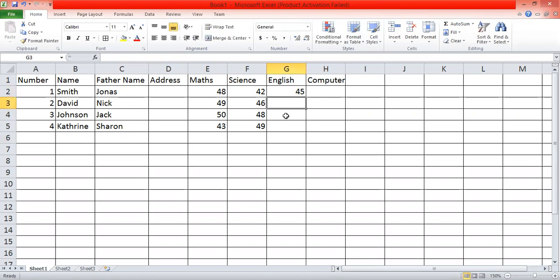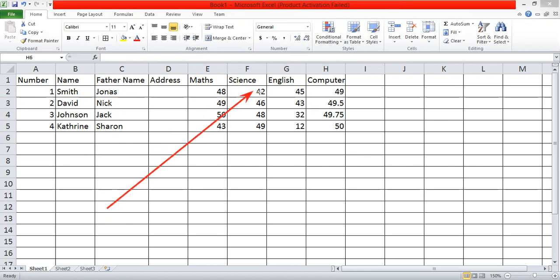If you see, the marks are written. The name of the first student is Smith. Father name is Jonas. He got 48 marks in maths out of 50.